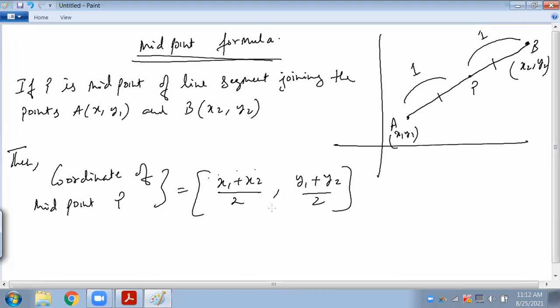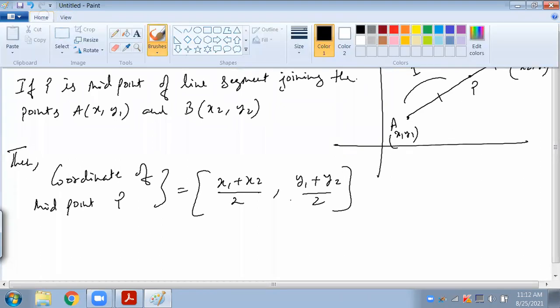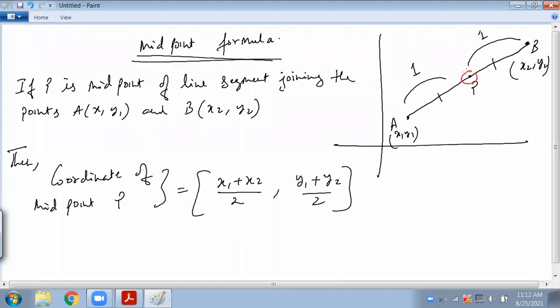So if the point that is dividing the line segment joining two points is a midpoint, then the section formula will be reduced to this. So if it is midpoint, the x coordinate of the point P, what can we take? We can take sum of the x's of A and B by 2, and the y coordinate of the point P will be what? Sum of the y's of both A and B divided by 2. So if we know a point is a midpoint, then we are going to use this formula to find the coordinate of that midpoint. Otherwise, we are going to use the section formula.